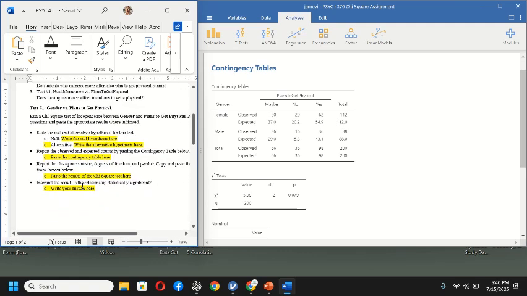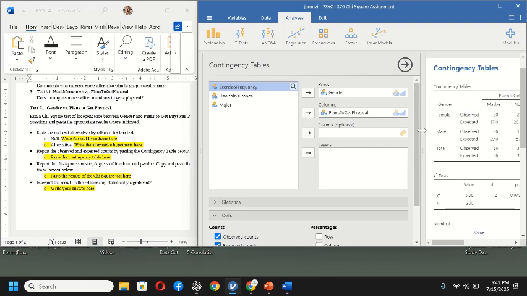It says to write your null and your alternative hypotheses there. You should be able to do that. You're basically stating, is there an association or is there not an association? The next one says to report the observed and expected counts by pasting the contingency table. So you're going to snip that.